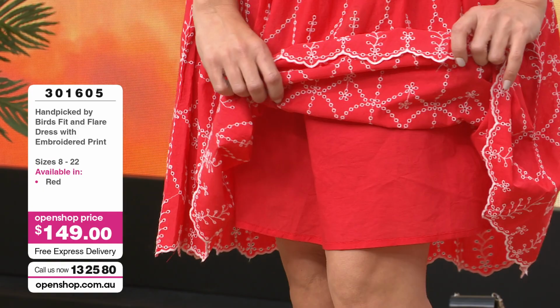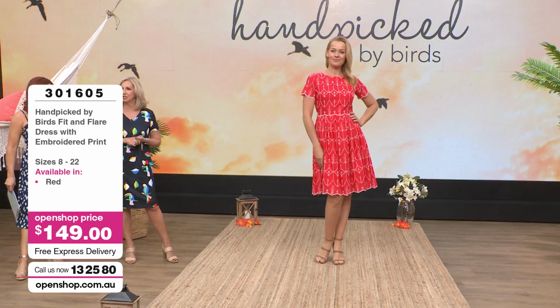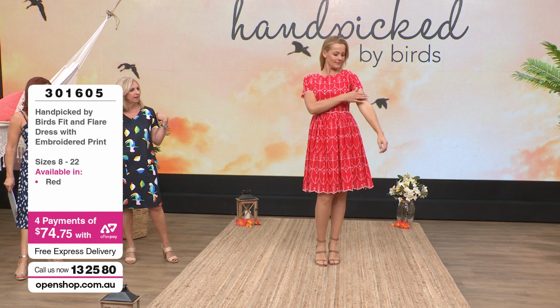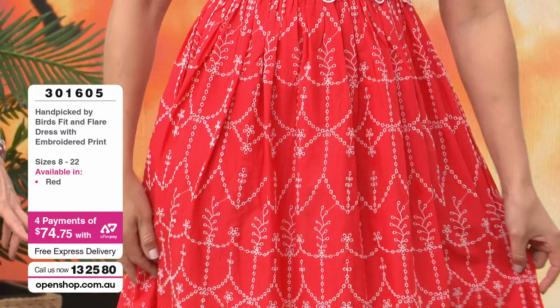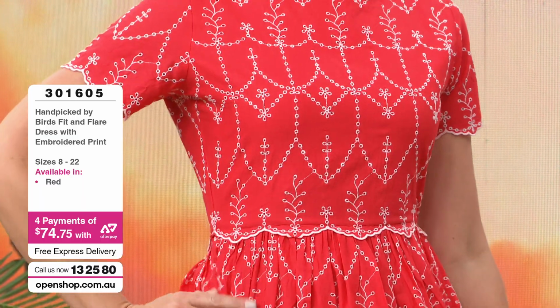It's nice. That little bit of broderie on glaze, which is really that old-fashioned but stylish, really gorgeous detail around the waist and around the sleeve. You can see how well cut scalloped that is. It's all scalloped around the arms. And the hem. The hem. It's just pretty. Really pretty dress.